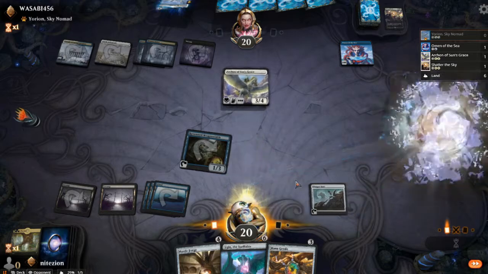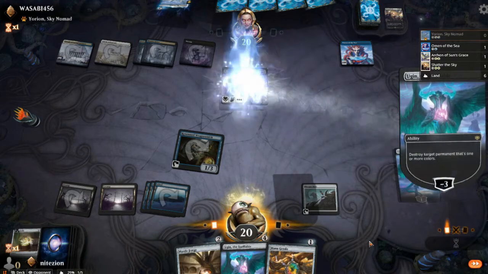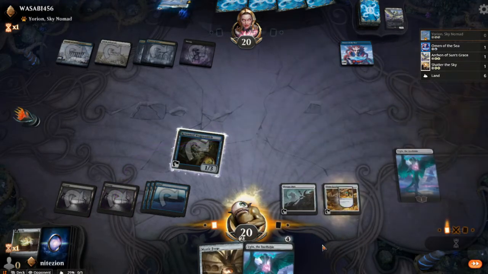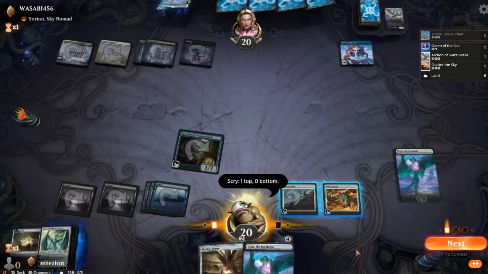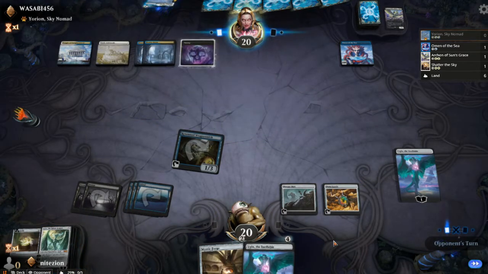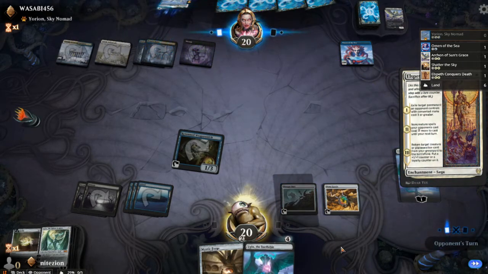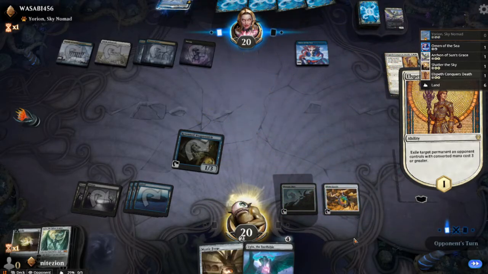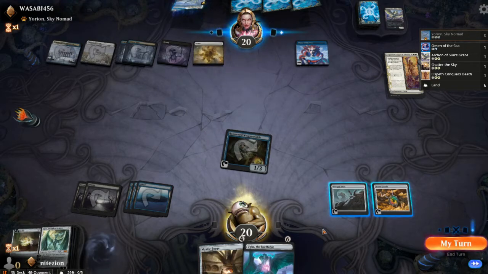Okay, so we're going to get the Ugin out here. We're going to kill his thing. Boom, and now we're going to play a Mana Geode and Scry. Oh, to the top. Oh, there goes our Ugin. But we have another one, so that's cool. Another time.